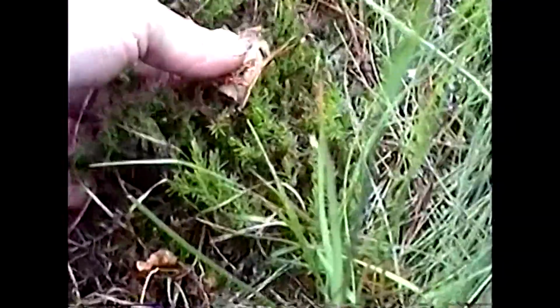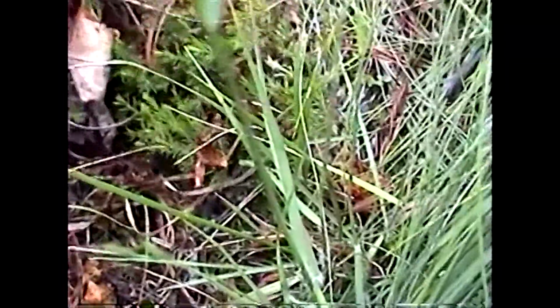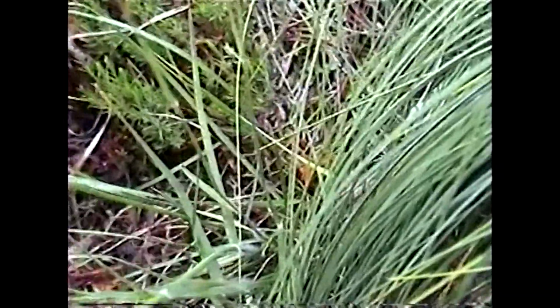Your park service is doing nothing. She just comes up right in the middle of it. It's where its main trunk is.